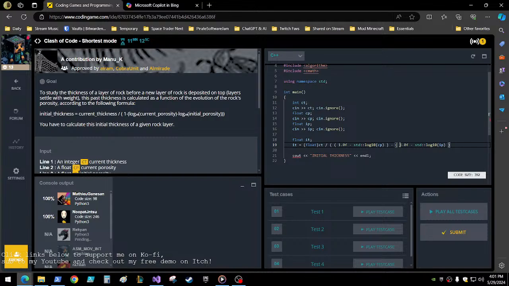Okay, so parentheses that minus that. So that all becomes one number, and then we also need that for the division. And then we want to print out the initial thickness.